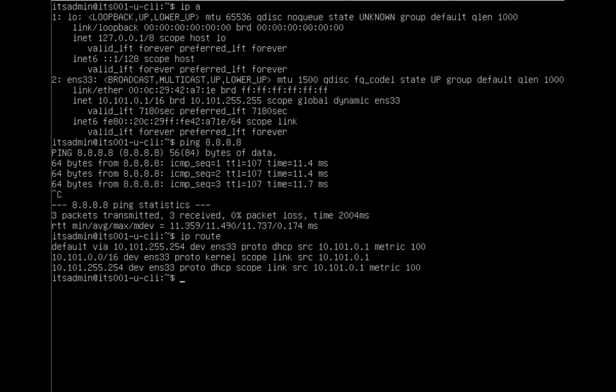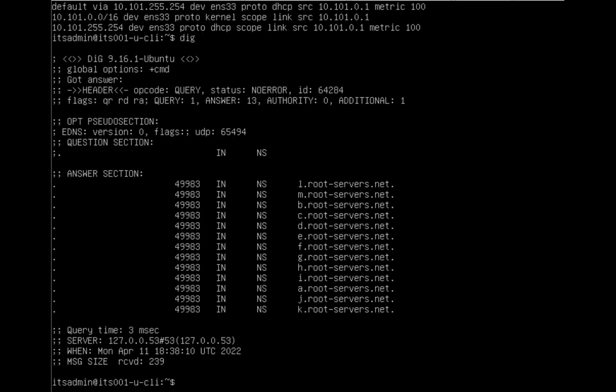Name servers get a little more fun. I know there's a way to do it. Netstat's not installed by default. That would be typically the way I'd do it. Dig is here, so we can use dig and find that kind of stuff. Dig is a great command, and will show us all those kind of awesome things. This one happens to say server 127.0.0.53. Ubuntu has a tendency to run a local DNS server and do some funky head games with DNS. So getting it to tell you who it's actually using can be a bit of a challenge sometimes, because dig will tend to just reflect the local DNS forwarder, which is a little frustrating.